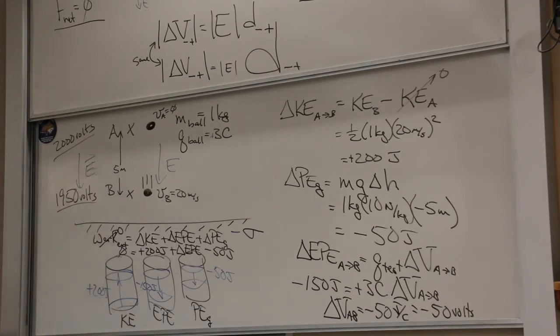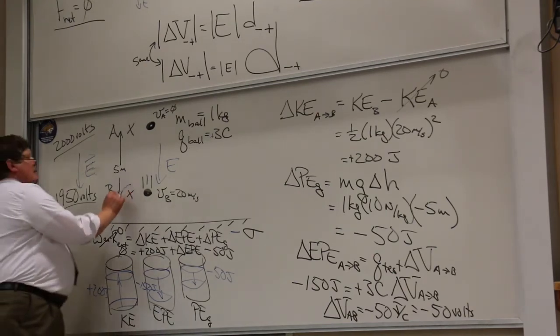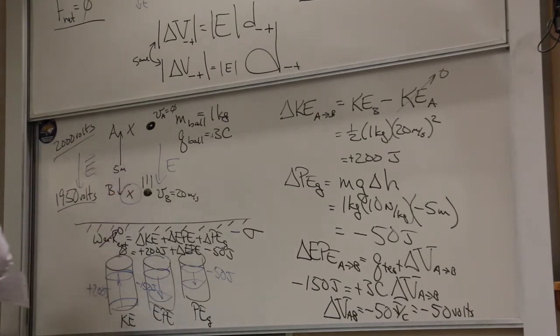Now, this was an old exam question, and the part that everyone missed, or most everyone missed, was the last part. Find the electric field at point B. You all did this for homework. Tell your neighbor what you got for an answer. What did you get for an answer?